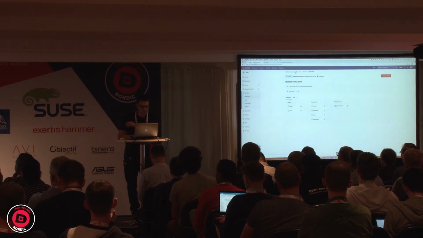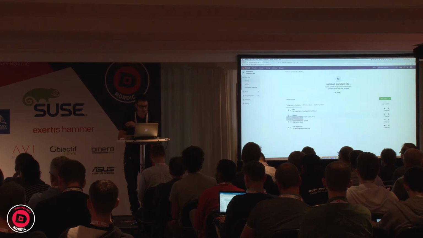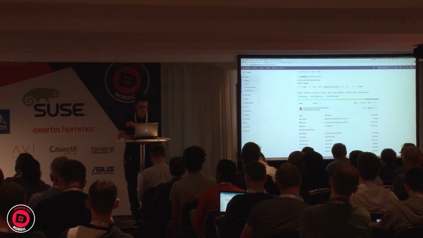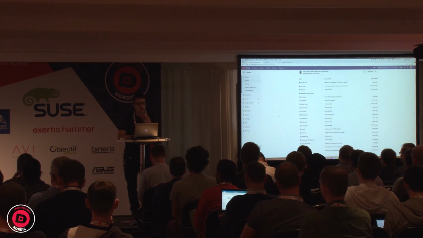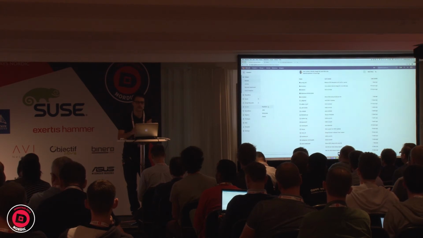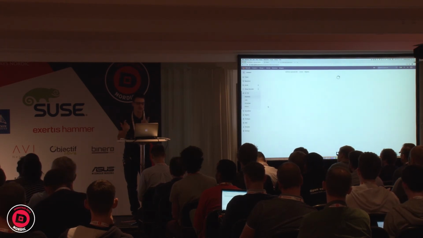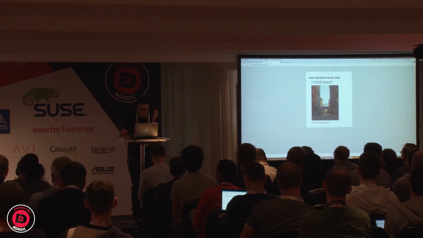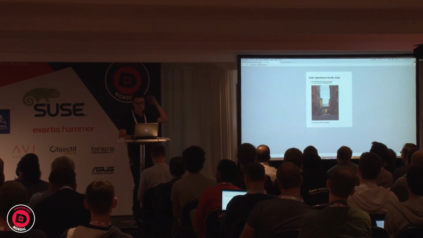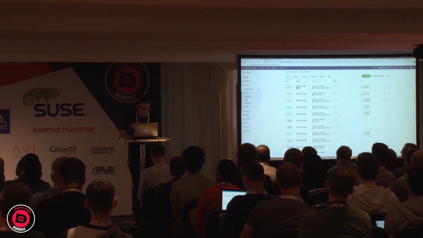Now I'll have a look at the clusters repository. Like I said, this is where the Kubernetes clusters are installed, but this is also where they can be destroyed. Setting up a cluster takes around 15 minutes, so I don't really have time to demo that. So I'll demo how to destroy one, and this takes just a few minutes. All right. So right now we are running in Stockholm. So I will try to destroy the Stockholm cluster and then refresh the page, and we should hit another cluster. So that's kind of the idea.